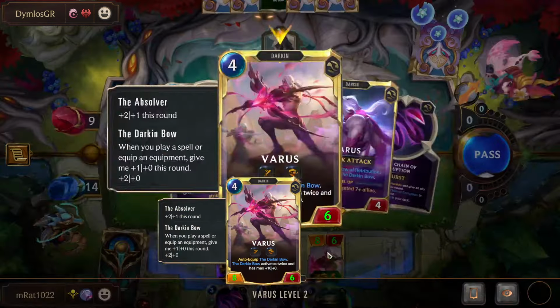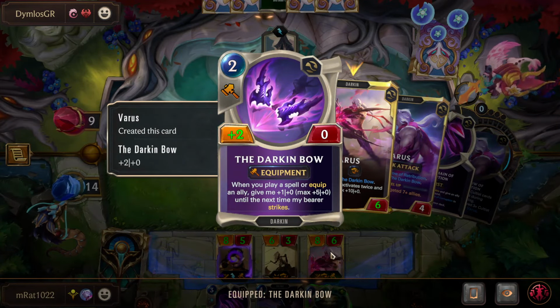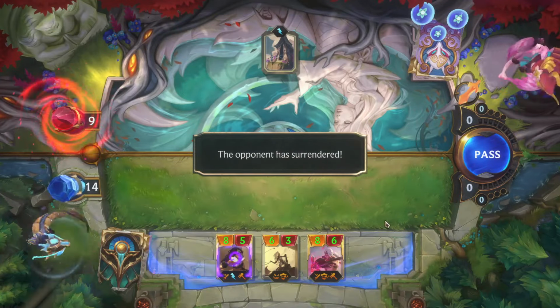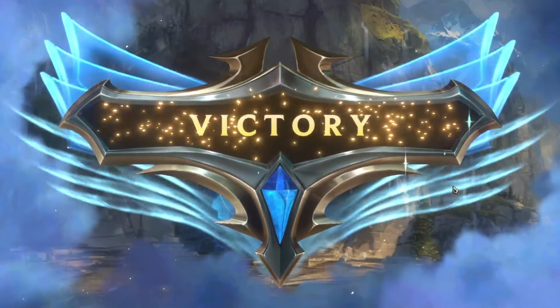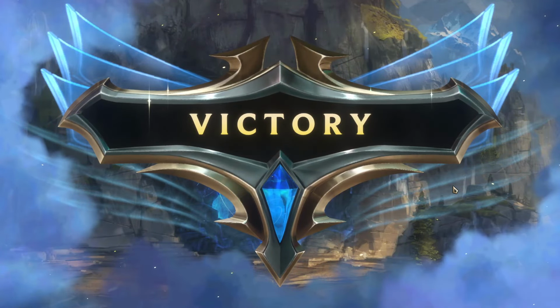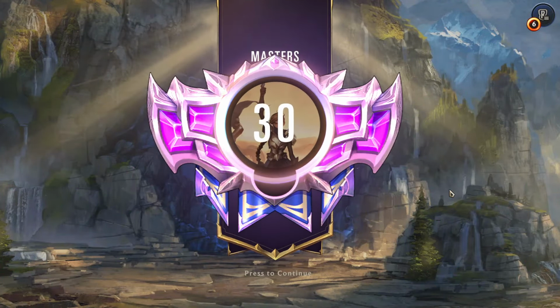+2 on the Darkened Bow. Why does it give it +2? Alright, GG. I don't understand that. Shouldn't it be, it says whenever you cast a spell or equip an ally? I didn't equip anything, so it wasn't like a double trigger or anything, right? I don't know how that works.